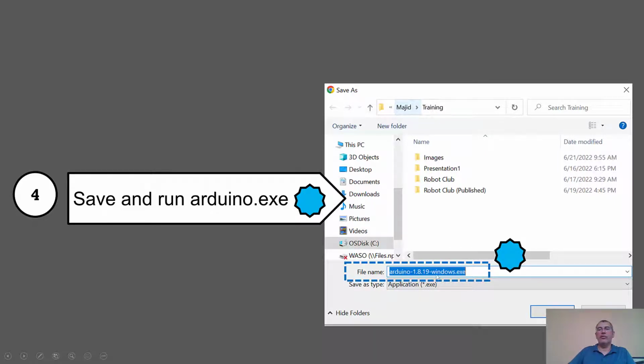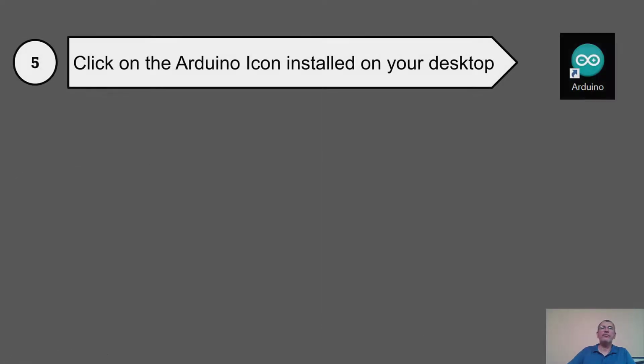So you have this Windows .exe file, an executable file. You can save it on your hard drive. In my case, I just chose Majid under training, and I will save it here. And you click save.